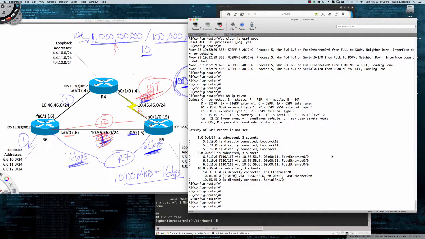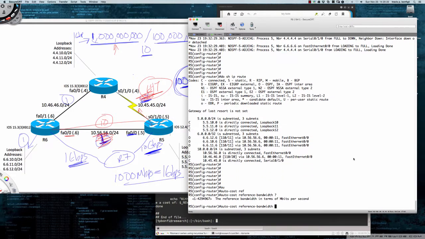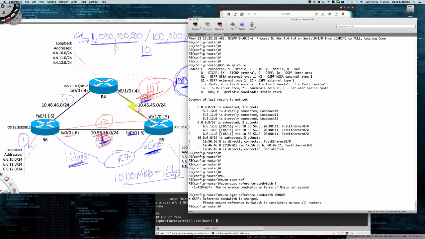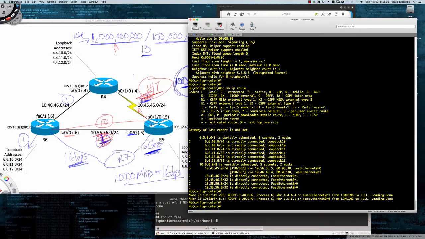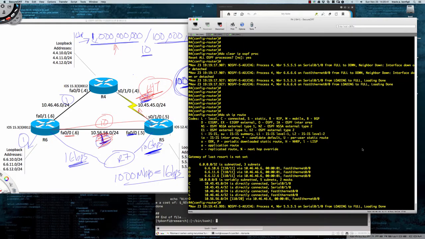All right, so now let's see what happens when we change the cost for the auto cost reference bandwidth. We're going to change it from a gigabit, because I know that if I'm constructing my network, at some point down the future, I'm going to make a big hop here. It's currently 1 gig. I'm going to set it to 100 gigabits a second. And let's see what happens. So auto cost reference bandwidth, remember it's megabits per second. So there's 100 meg, there's 1 gig, 10 gig, 100 gig. All right, and we're going to go ahead and grab this, and we'll copy it over here onto router 6. And I'm also going to come over and put it on router 4.